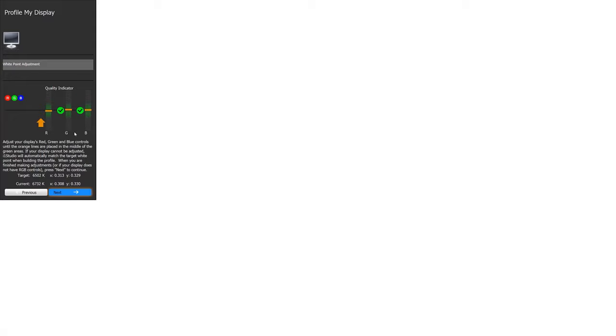Now, once it's done the contrast, it then checks the white point. And you get these three bars, which remind me of Knight Rider. I remember years ago, you had three bars when Kit was talking. Maybe that's just me. But you ideally want three ticks where the orange bar is right across the middle, and that's going to say, yep, your white point is bang on. Now, if you can adjust the red, green, and blue values on your monitor by pressing buttons, that is when you'd alter them to get three ticks. If you can't, the software will work out what it needs to change that white point value to be, so that it's accurate. So you do that, then you click next.